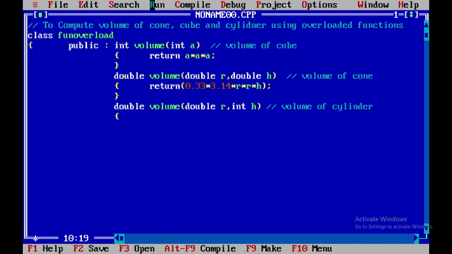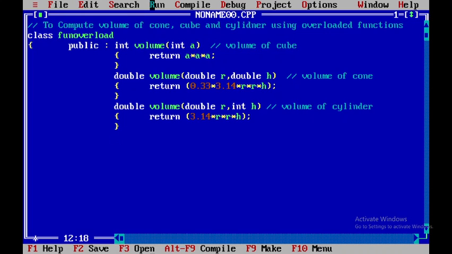And then within this I'll be returning the value. So return 3.14 into r into h. So this is the formula.